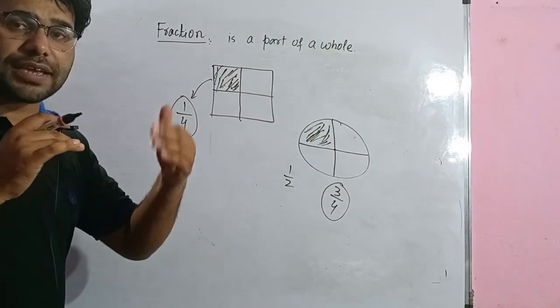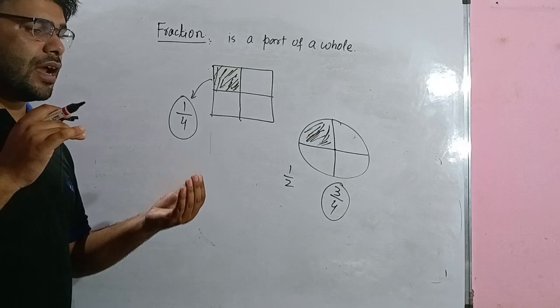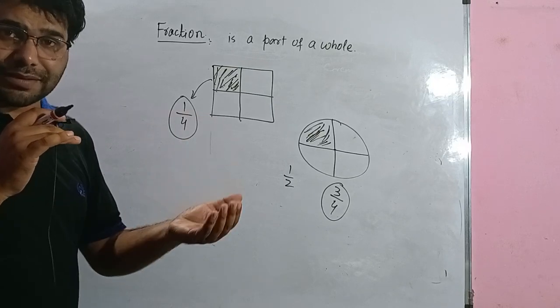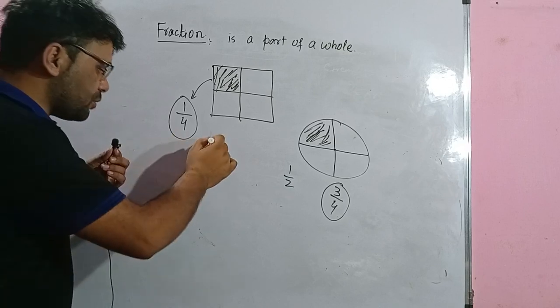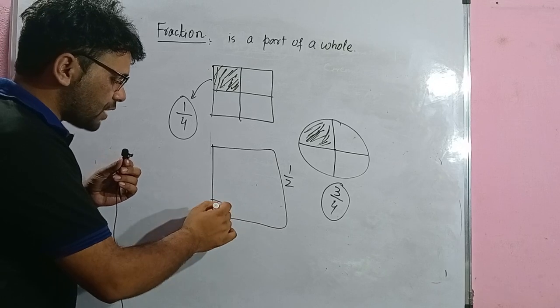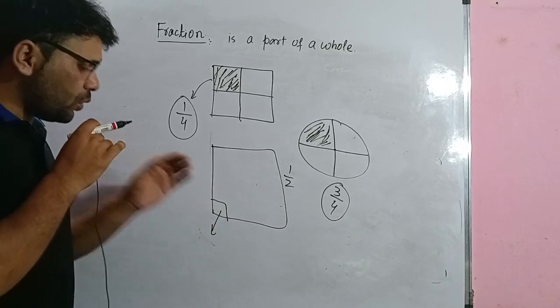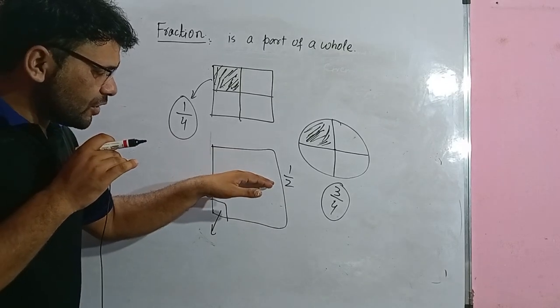For example, we have the cakes, birthday cakes, we are celebrating the birthdays, and if we have parties, we are celebrating something. So there we have the cakes, and for example, the cake is like this. So what we are doing, we are first taking a part of this. This part of the whole cake is called the fraction. So you should understand this is the fraction.